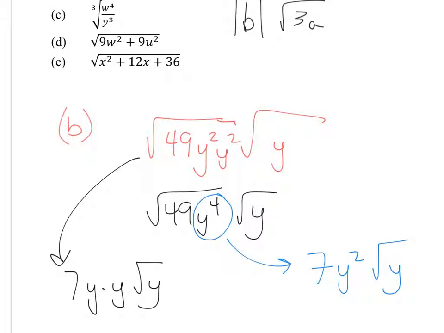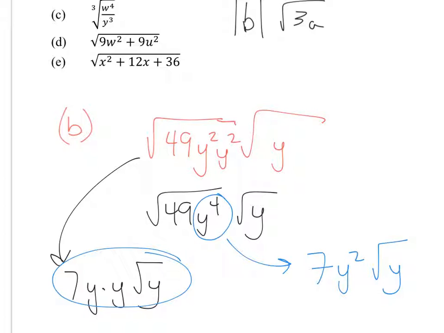What happens when I square a number? No, that becomes positive. It's always positive. So no matter what I get here, this answer will indeed give me the principal square root. Okay, it will give me the principal square root. So we have 7y squared times the square root of y. It's the same thing as what's over here if we did them separately, because 7 times y is 7y squared. Okay, it is 7y squared.